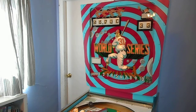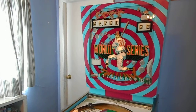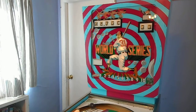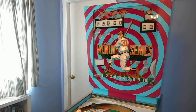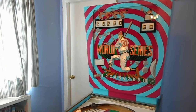So lots of people get the Grand Slam machine, and that's a great machine as well. I like this machine because for home play, winning a free game doesn't mean much, but getting some added balls there adds to the fun of the game. It's something worth shooting for. So down there at the bottom you can see all the numbers.